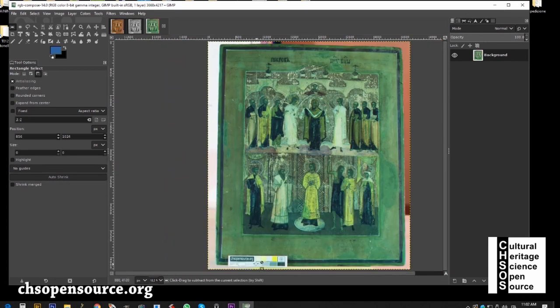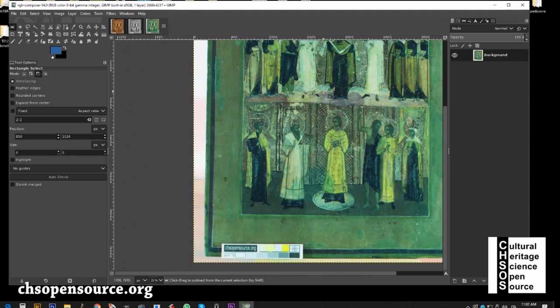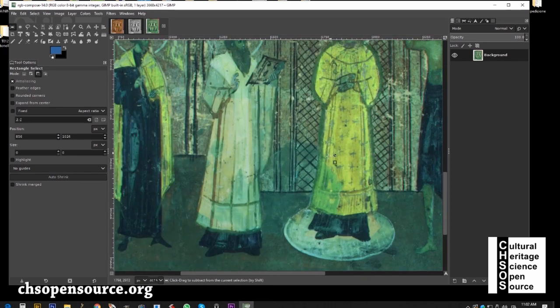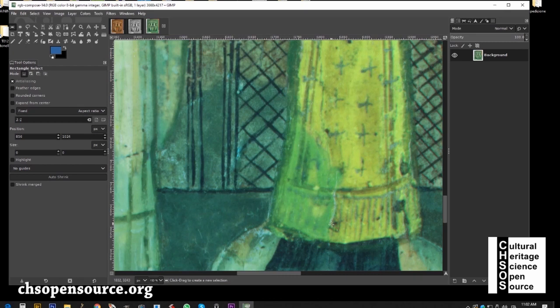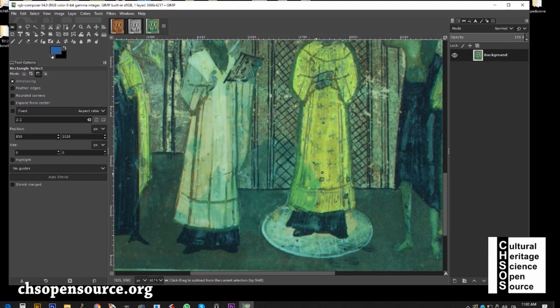Could be a little bit more alignment, but overall the idea is we can check if there are retouches or changes. For example, this area over here looks like a retouched area. It shows up more evidently because in the false color, this original red over here, we can see in the final image as a different false color.